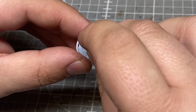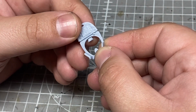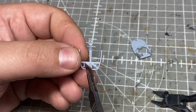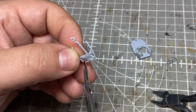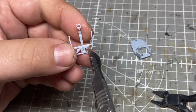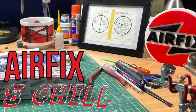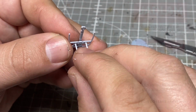So this group build is of Airfix's 1/48th Spitfire Mark XII, and of course it's just about having a little bit of fun. At the back end of November, Jadlam got in touch with Moz from Moz 6510 Models, asking if any of us guys of the Airfix and Chill team on a Monday night were interested in getting involved in this group build.